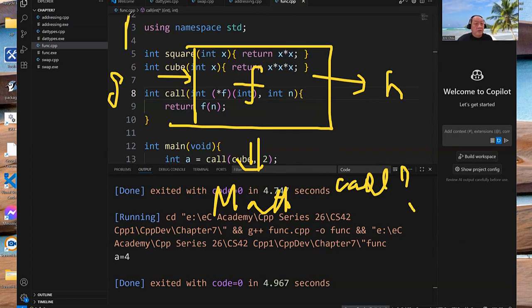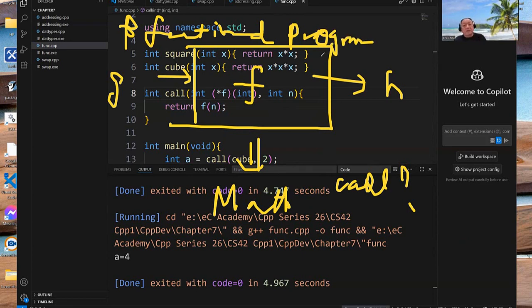In C++, we call it functional programming, because you pass the function into a function and you process it, get a new function. And in math, what is the whole thing called?